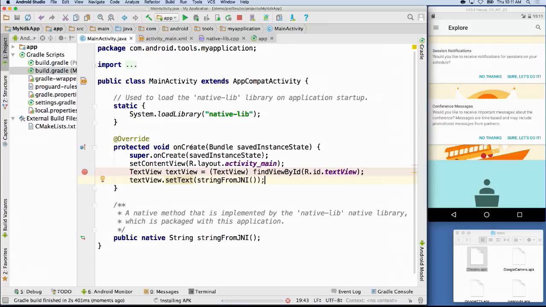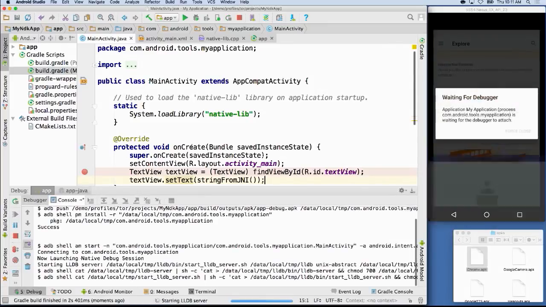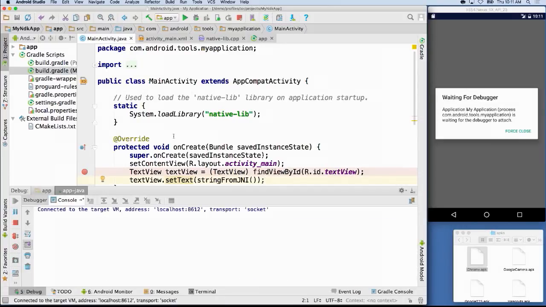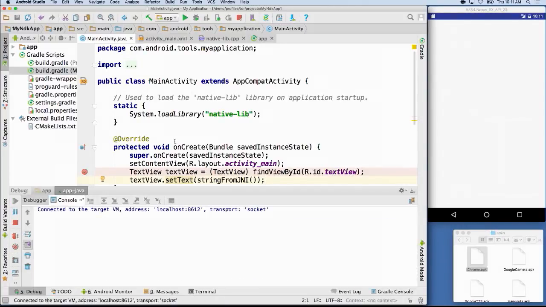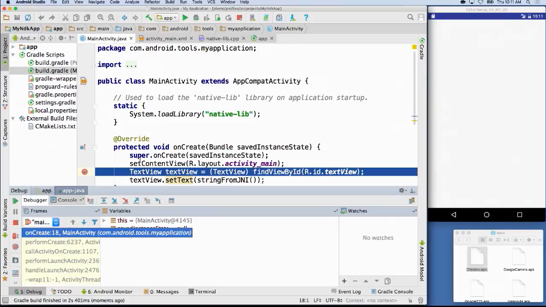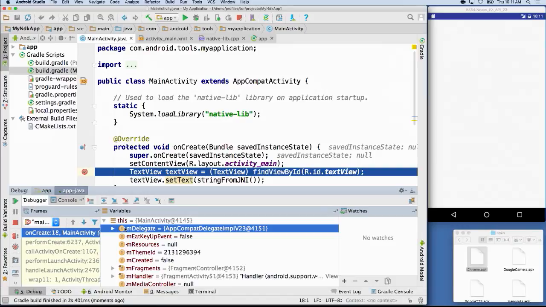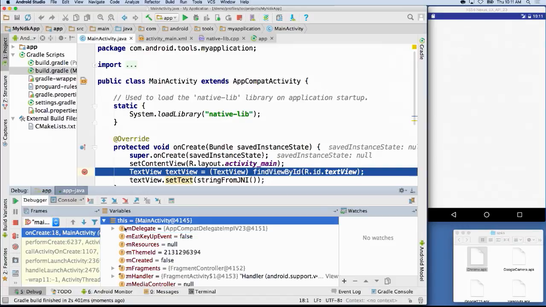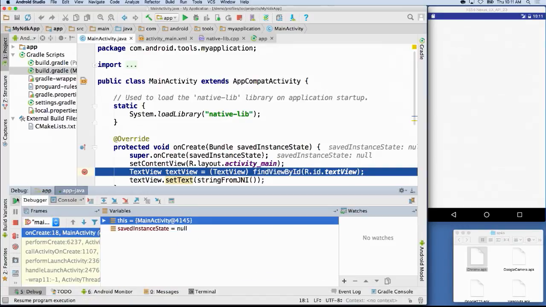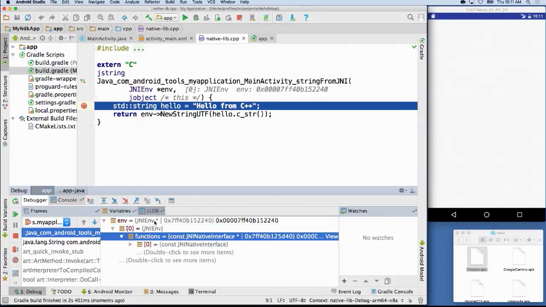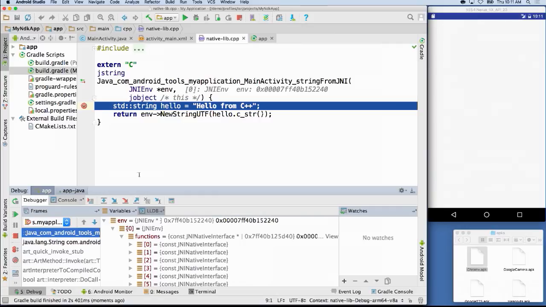This runs Gradle, which runs CMake, builds everything, packages it. And in a second, this app should be running on the emulator. There it is. So we hit our breakpoint. Now we're in Java code. And so you can obviously be looking around at your manifest state, activity state. And if I resume the debugger now, you can see now we're in C++. And I can drill around. So that's the hybrid debugger and the CMake support.